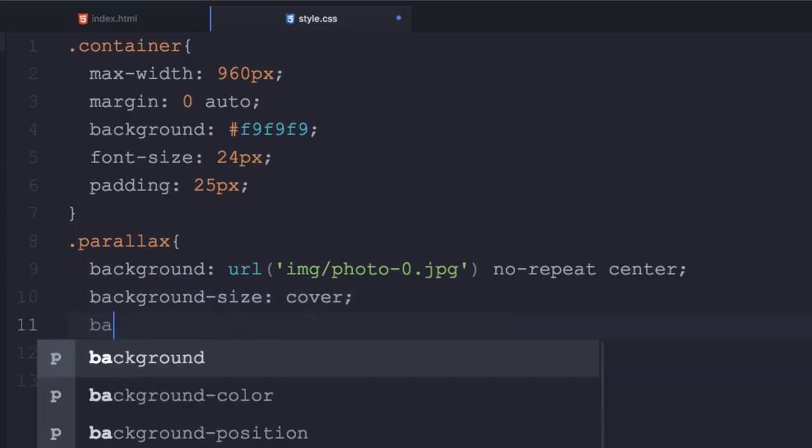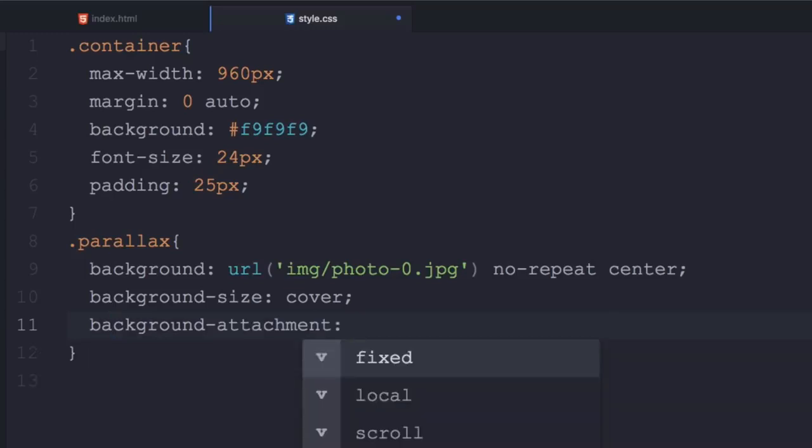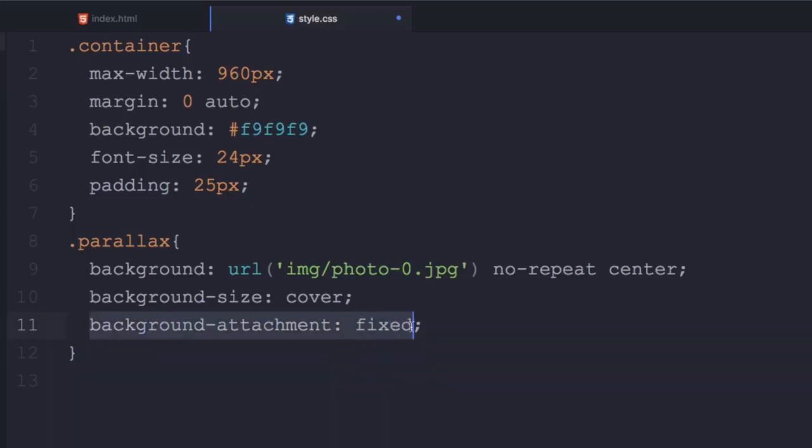And we need background attachment. That's the trick. Background attachment is not used often, but if you want this effect, you need to use it, and you need to add fixed position. This is what is doing the trick for us. The background will stay in a fixed position and it will not move, and it creates that parallax effect. All right, so let's add some height. So let's say 500, for example. So I think we are done.